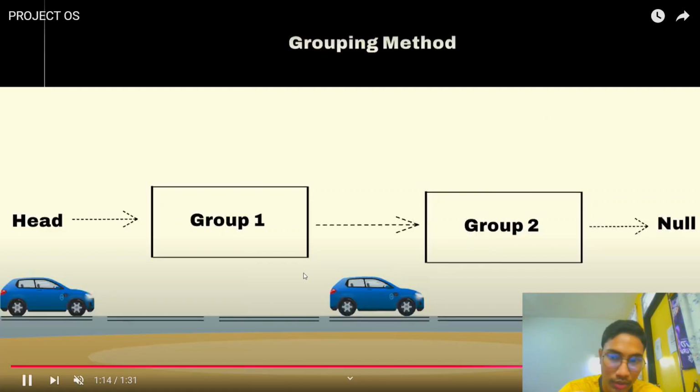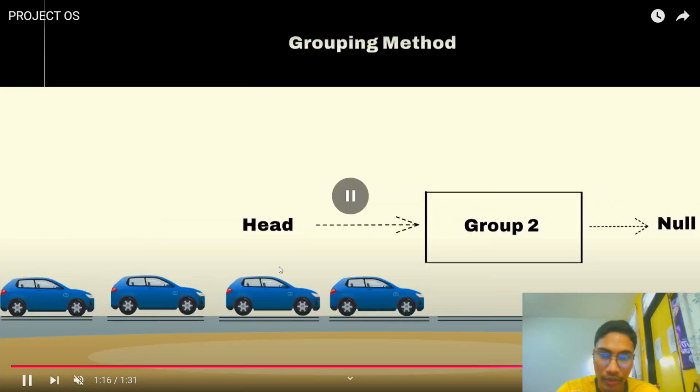Now group 1 is removed from the list of available groups. The head now points toward group 2, where the available slots are slot 5 and slot 6. The process goes on and on.